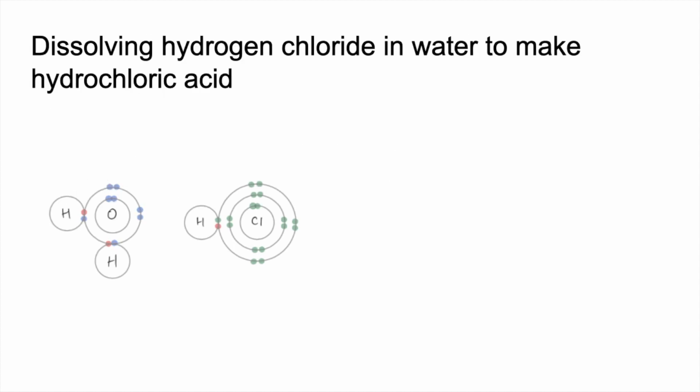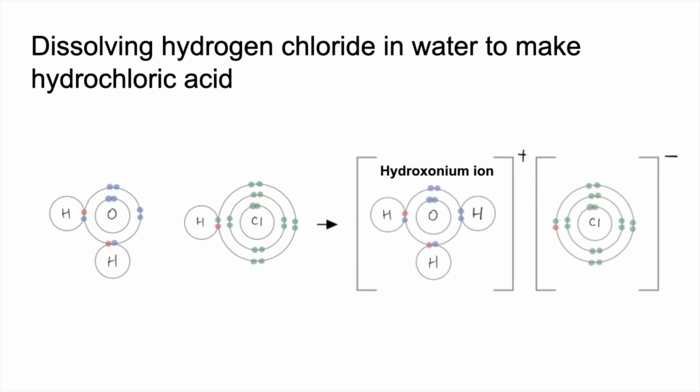Next example is the reaction that occurs when you dissolve hydrogen chloride in water to make hydrochloric acid. So we'll start with the dot and cross diagram. So hopefully you can appreciate what's going to happen. The hydrogen chloride again is going to donate this hydrogen as a proton, an H+ ion. It's going to bond with one of the lone pairs on the oxygen. It's going to leave behind that electron, so this will become a chloride ion. So there's the upshot of that.